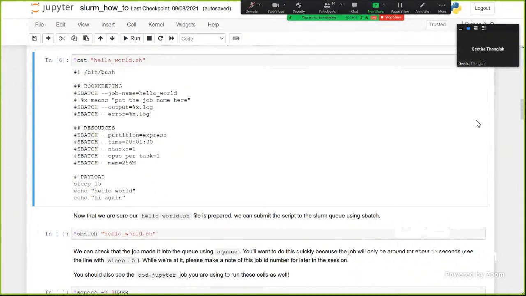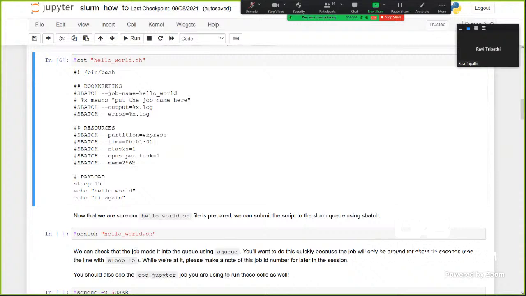There is another parameter called --mem-per-cpu. In that case, if you had specified 256 M and you had asked for 4 CPUs per task, then you would have asked for 4 times 256, so 1 gig of RAM. Right. So if we were to replace this mem with --mem-per-cpu, then like Ravi said, if you had 4 CPUs, it'd be 1 gig total.